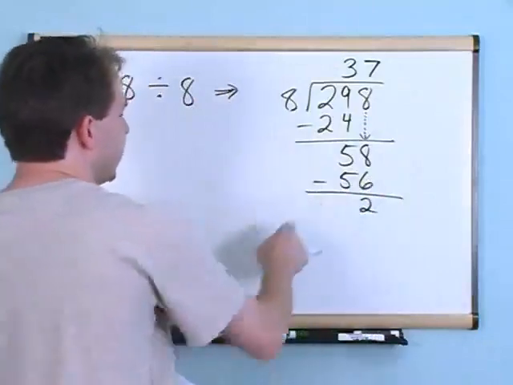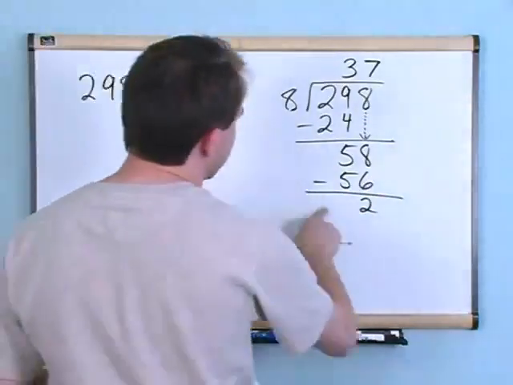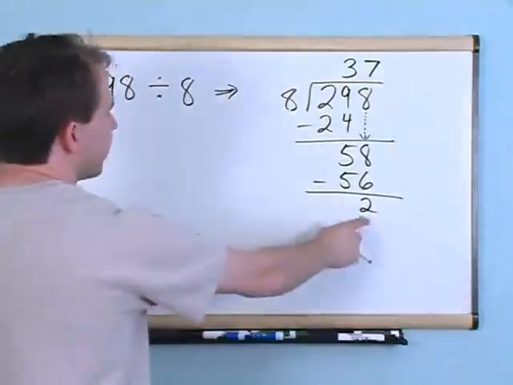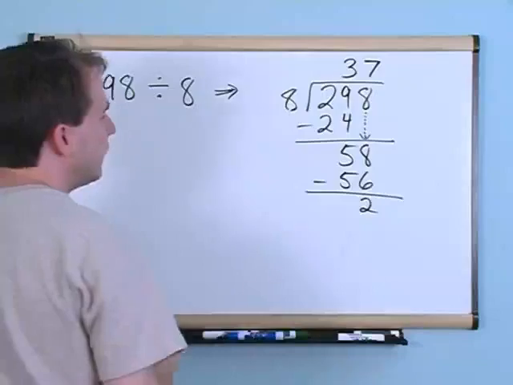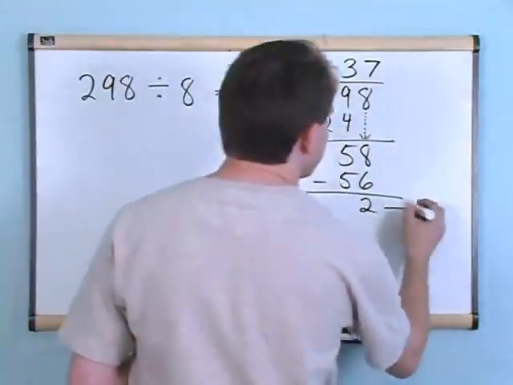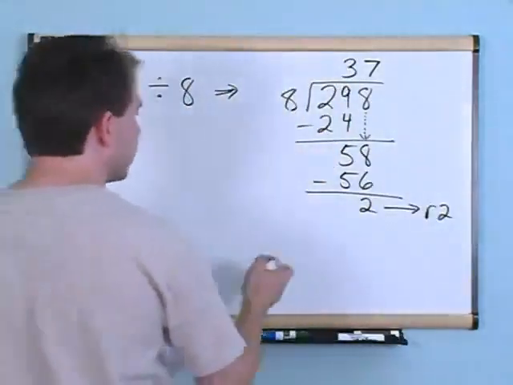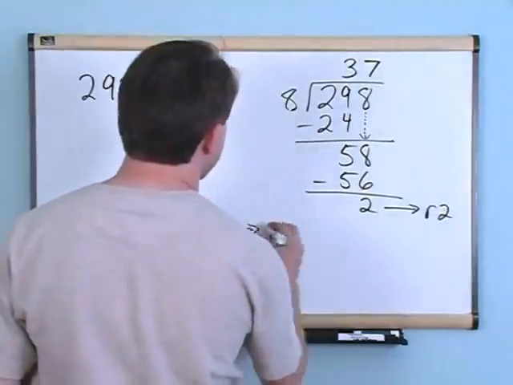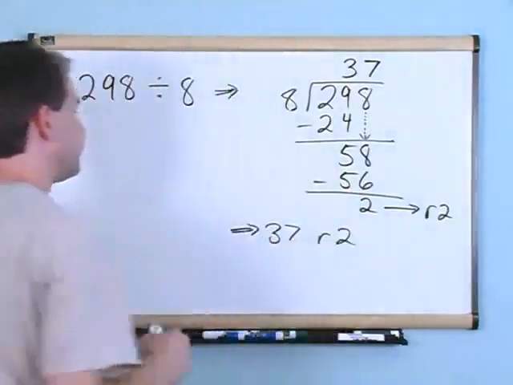5 minus 5 is just going to give you a big fat 0, so there's nothing else you can do there. You ask yourself, can you divide 8 into 2? No, you can't because 2 is too small. You've got to have a number bigger here than what you have up here. So you can't do any more division and you don't have any more digits to help you out. So this is going to mean you're going to have a remainder of 2. Okay? So the final answer to this problem is going to be 37 with the remainder of 2.